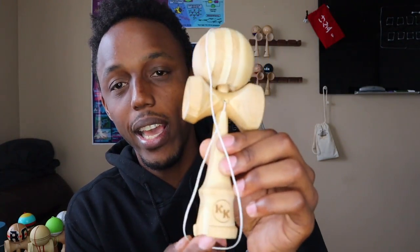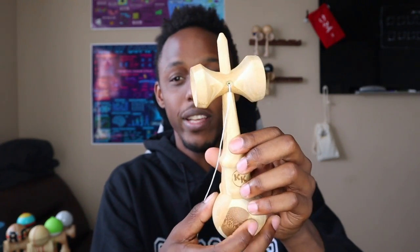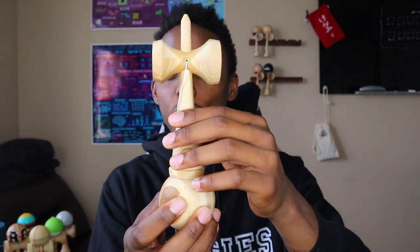I recently picked up a natty kendama and I think I'm starting to prefer it. When I picked up my first kendama I bought one on Amazon, not knowing anything about brands or paint types. This is it — a KK kendama, pretty standard, I think it was about twelve dollars. As you can see, there's no paint on the tama — the ball portion. When you're trying to do tricks, some involve balancing the ken on the tama in different ways.